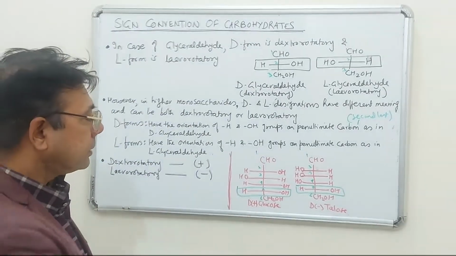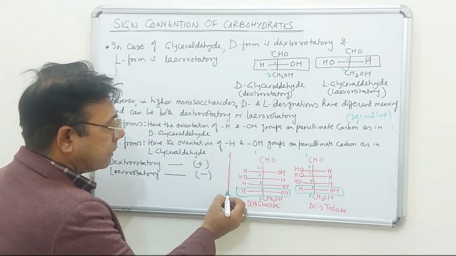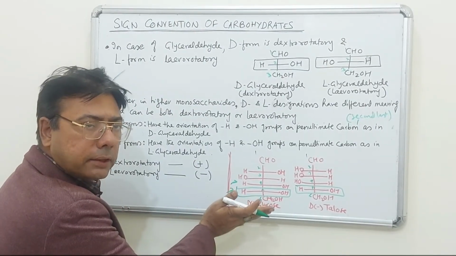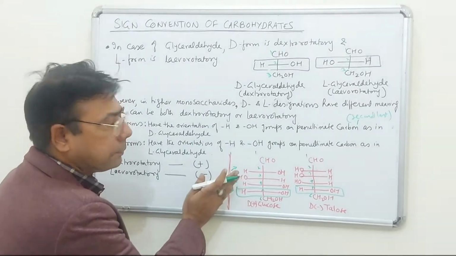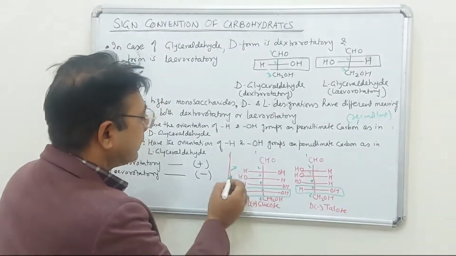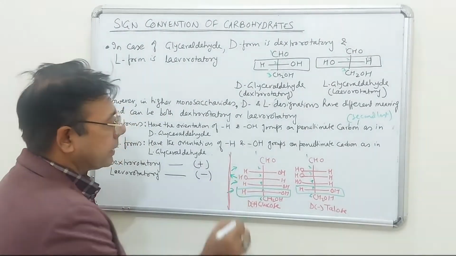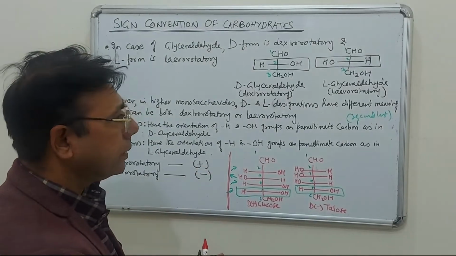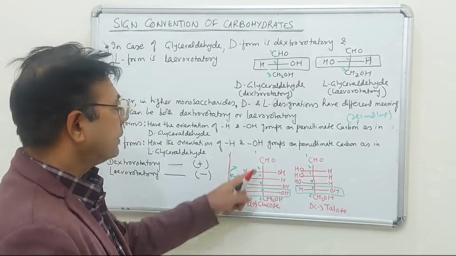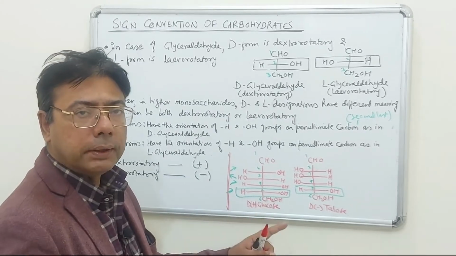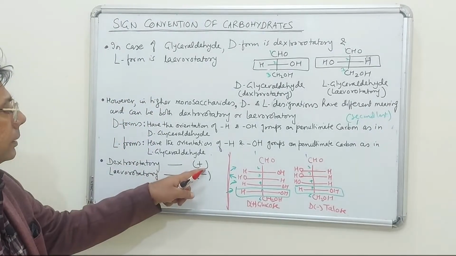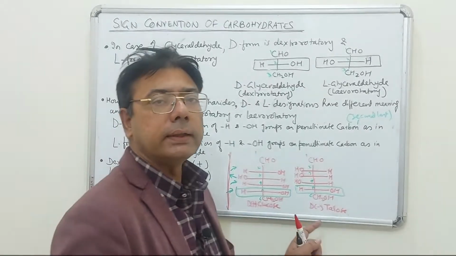So why is this dextrorotatory? Here you see this group is rotating the plane towards right. This group is again in the same orientation, turning the plane of polarized light towards right, and this one is also turning it towards right. So three groups turn the plane of polarized light towards right, and this one is rotating it towards left. So the overall rotation is towards right. That's why this compound, D-glucose, ought to be dextrorotatory, and that is why we designate it as plus. So D-glucose is written as D plus glucose.